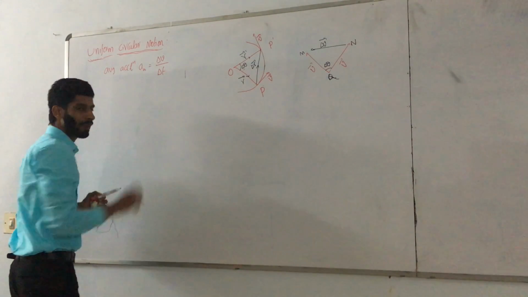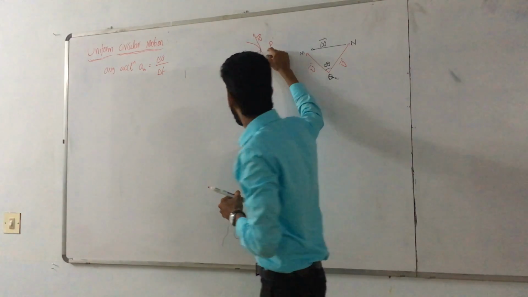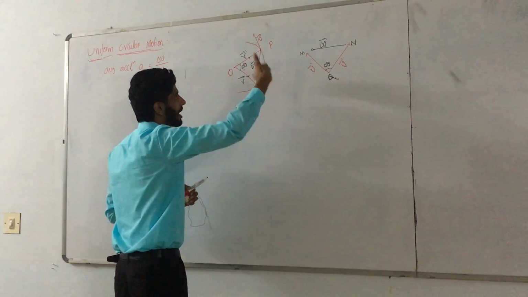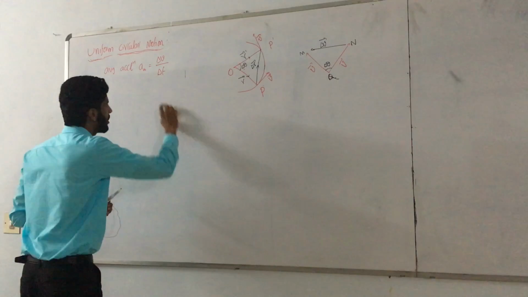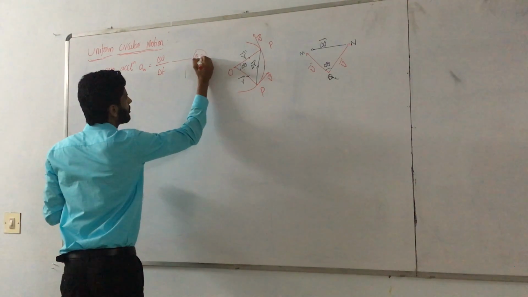So that is the overall change in velocity for the two different points, P and P dash, and also the change in time. So maybe T1 for the first point P, and after some time T2 for the point P dash, the change in time is T2 minus T1, which is taken as delta T. Let me name this equation number 1.